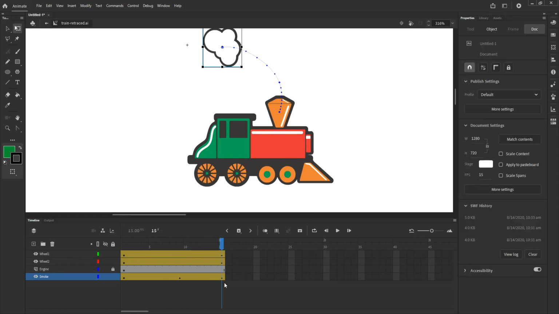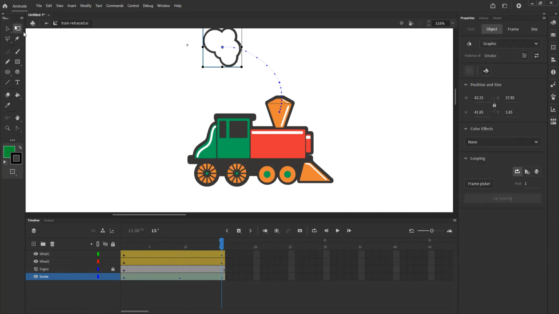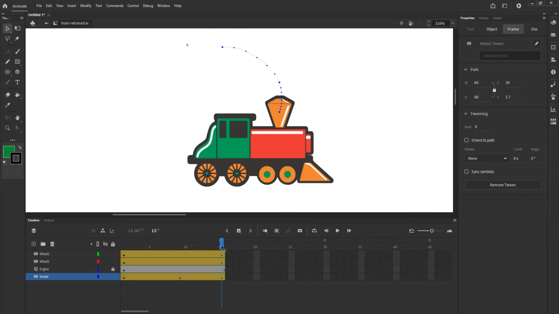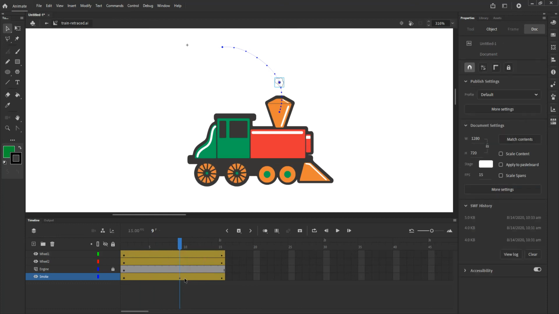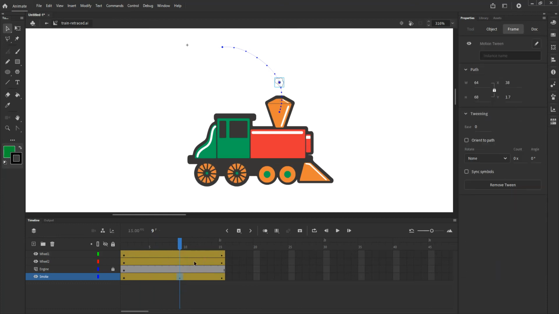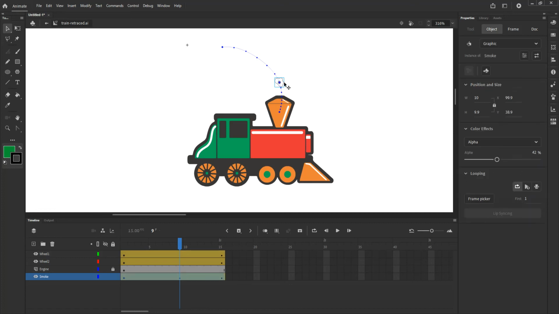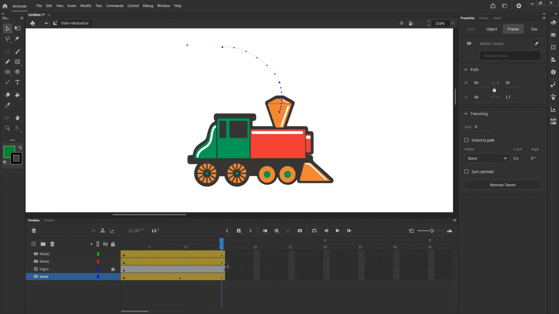With that done, I also want to change the alpha value of that smoke on the very last frame. So I'll select that last frame, and then I'll go to Effects, Alpha, and I'll make sure that I bring it down to 0%. So with that done, my smoke is going to be changing throughout, and that's because I didn't have an alpha value for this right here. So I'll select that, and I'll make it 100% at that point as well. So now it's going to be 100 to 0. That's how it's going to change. Boom. So there's the animation, the internal animation.